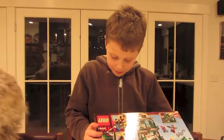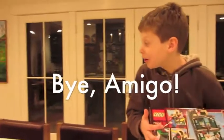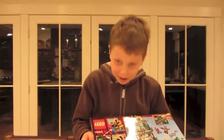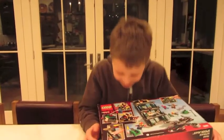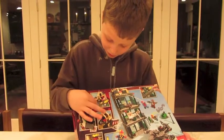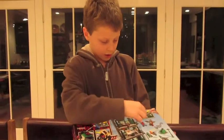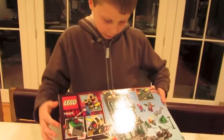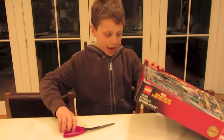You can hook that up. And if you push this button, you can attach this web to something, and then you can push this little thing and it'll fly off. And on the side, it says there's a comic inside included. So I'm pretty excited for that. Let's see what's inside.